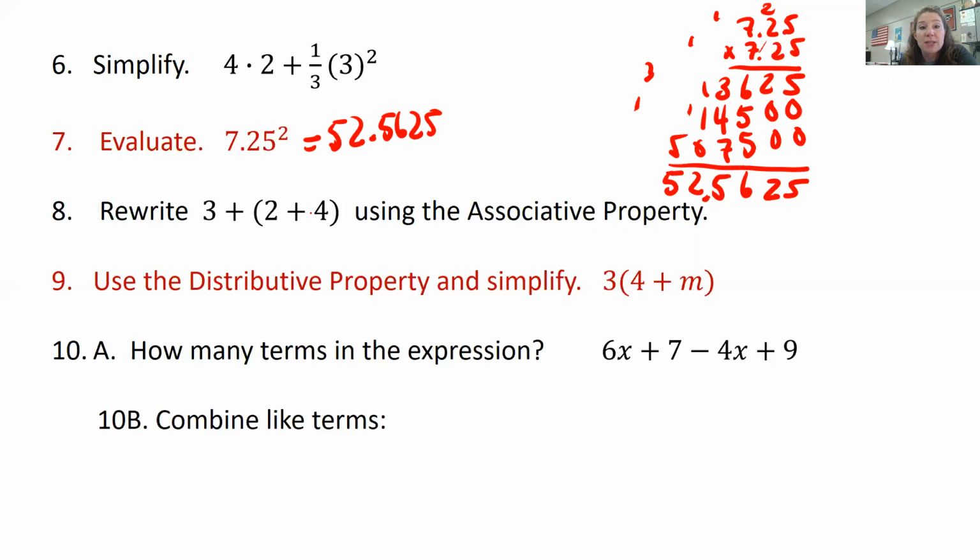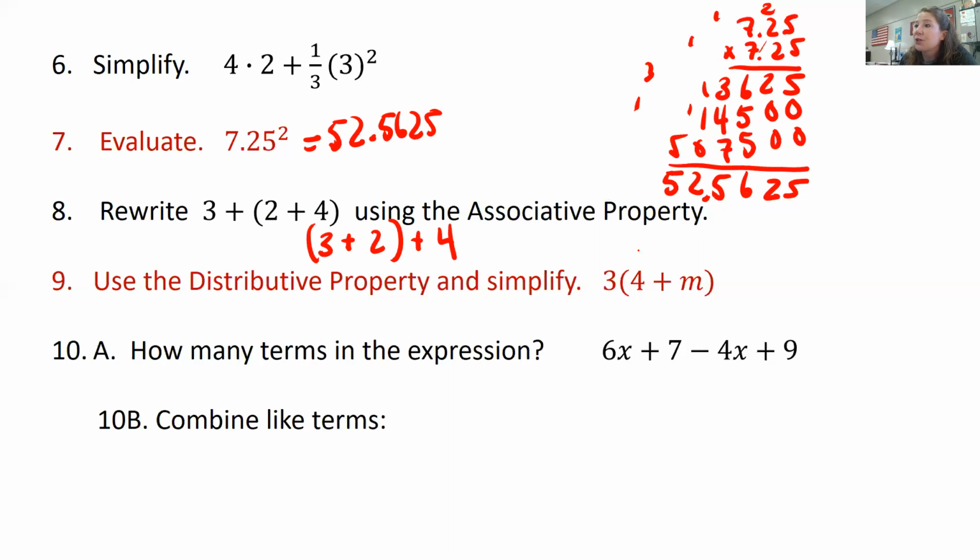Your associative property are the people you associate with, or your group that you hang out with, right? So we're not changing the order of the numbers. That's the commutative property. So if all we're going to do is change our grouping, we leave our order the same, and we simply change the groups. Okay, I didn't change the order of any numbers.